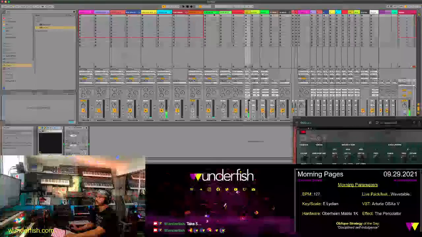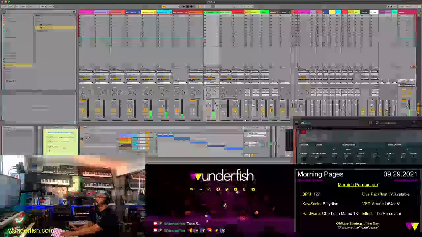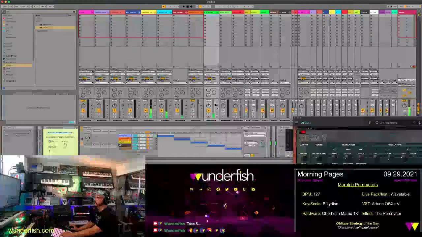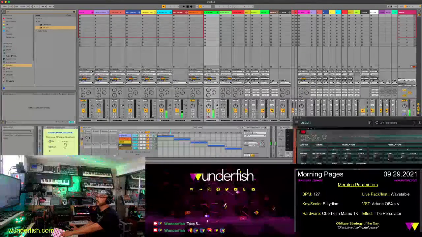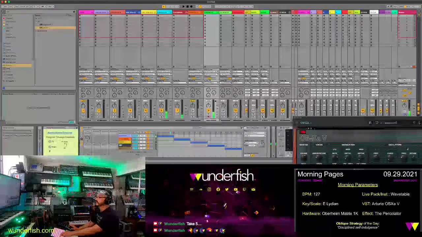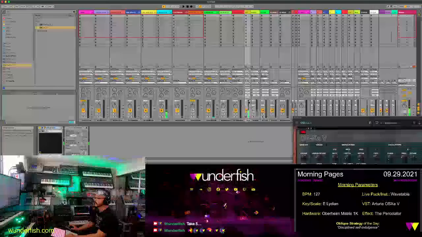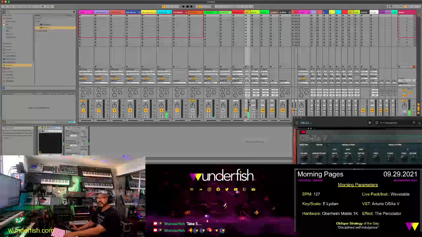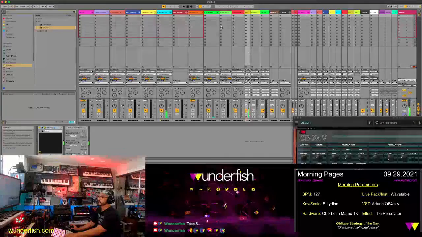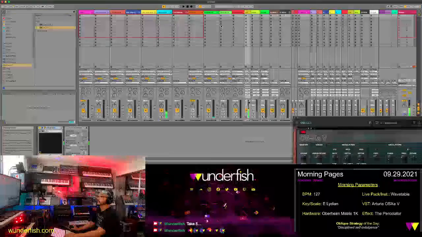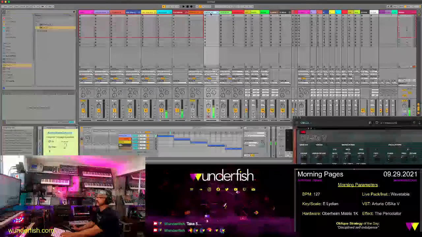Sorry. This one's a little louder. Oh, you know why? Because I'm having it played on 2 tracks. They are different. Here's the Arturia version of that harpsichord. And here's the Oberheim Matrix version of that.